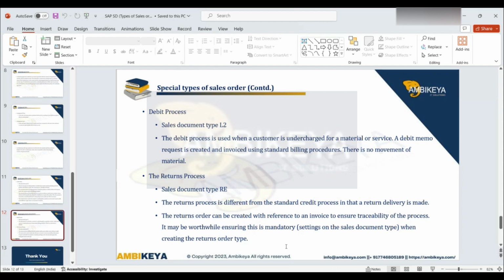With returns, the goods come back to the warehouse because they are defective or the customer is not liking the product, so he has created a return for it. For that return, a credit process is also triggered, where he gets a credit memo for the payment that was due back to him.